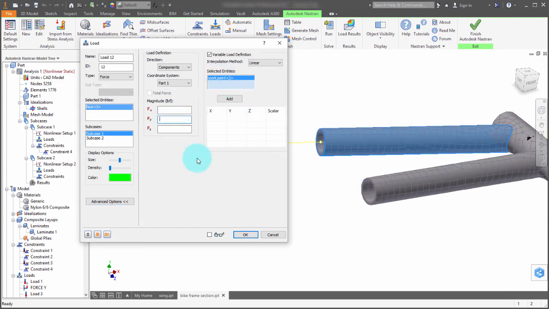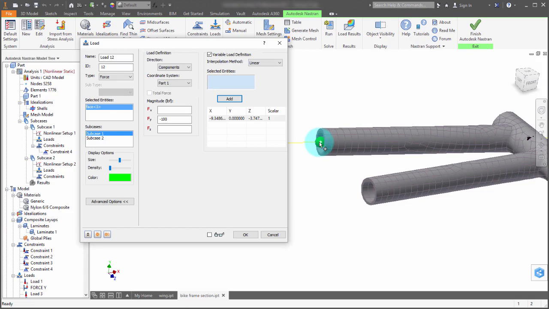We'll do our Y here, our default value of negative 100, and it's pound forces because of the unit type I'm in. And now what I'm able to do is add. So I'm going to click add, and we can see the values that it's added. It's actually added that point as a variable, and I can override the scalar. So I can click 1 at that point. So now we have a variable load definition. The interpolation method is linear, and I've added that point. So I could have different points along here, and I could pick those points and then add them.